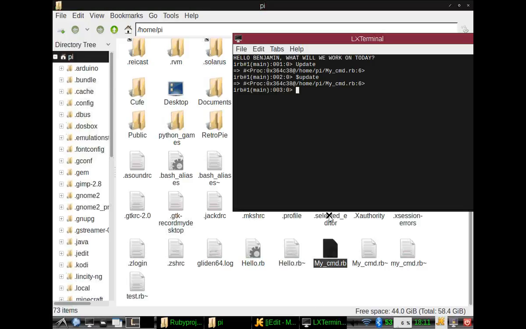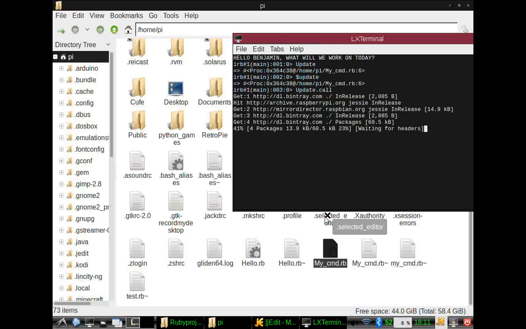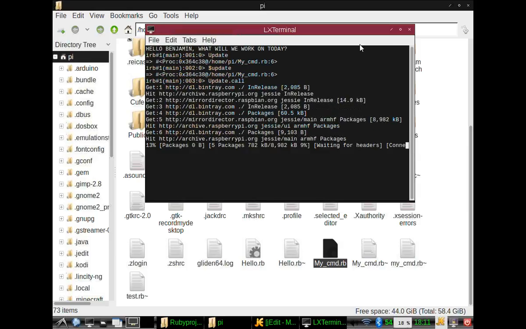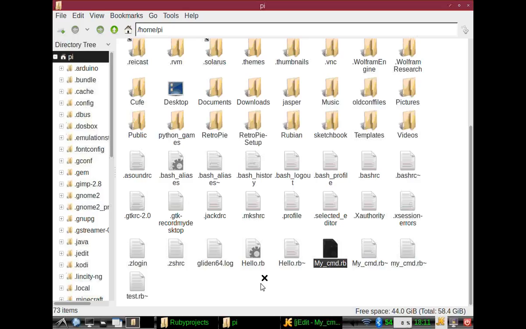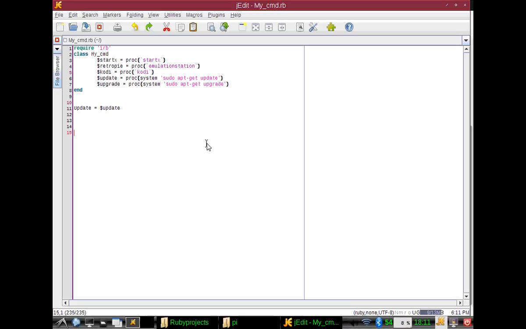So all we have to do, instead of having to do this all the time, all we have to do instead of calling our global variable is just use our constant update.call. So we can refine this better to this.